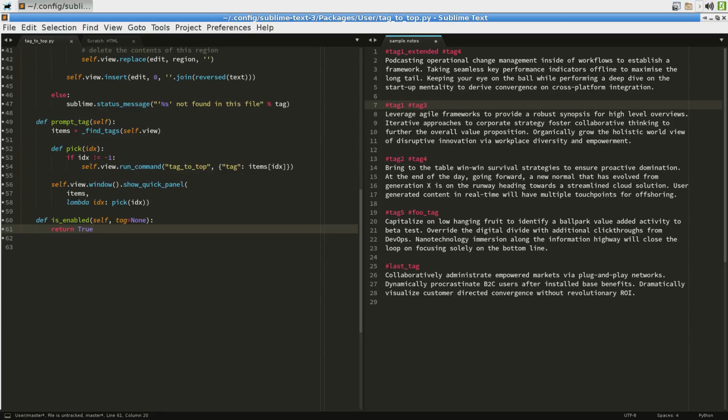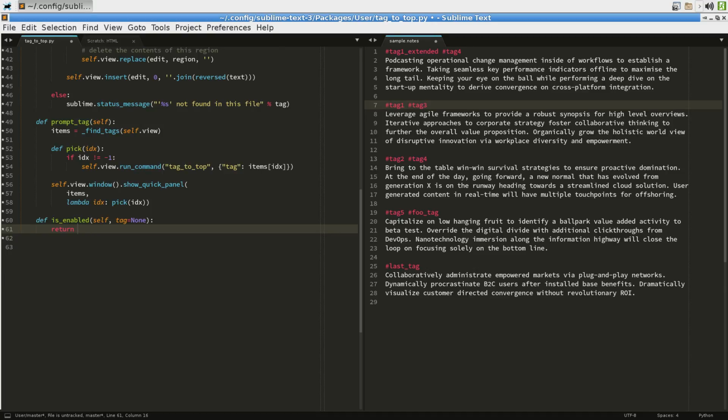So for example, we could always have this command be disabled if the tag you passed was tag 1, for example, if for some reason you wanted to block anybody from moving tag 1 to the top of the file. That's just a simplistic example. The other thing that we could do, which is what we are going to do, is only enable the command when it's executed in a file that we know contains notes. But you can also combine those and also only enable a command in a certain situation when certain arguments are present. That's something we can talk about in a future video.